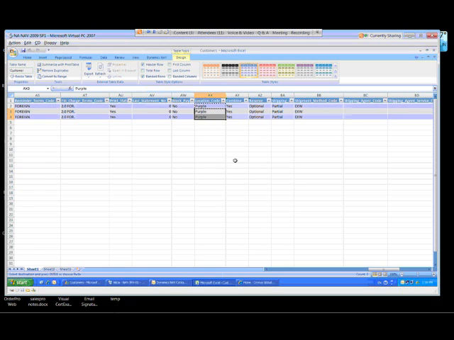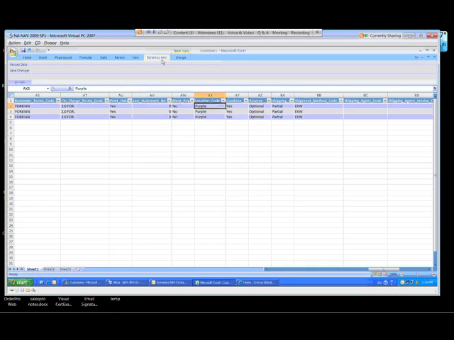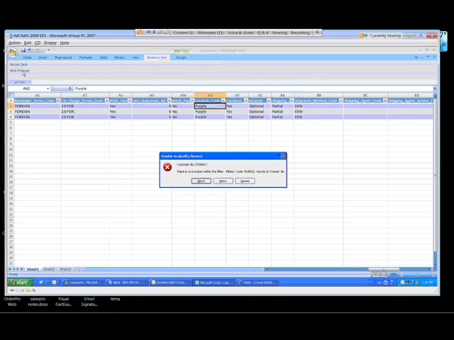So I changed those locations to purple, but I'm sure you can envision here in more real life, I may have pages of information that I can manipulate. But here we're changing them to purple. I come to my Dynamics NAV tab, and I save changes. As soon as I try to save, it tells me, hey, no location purple exists.